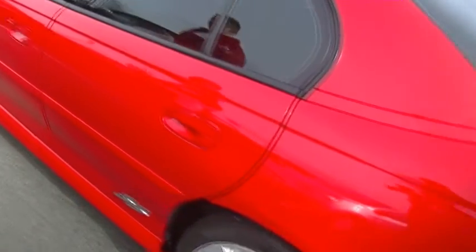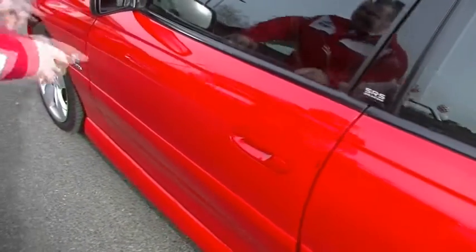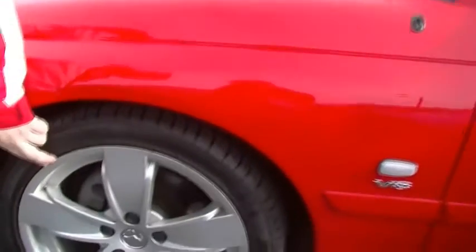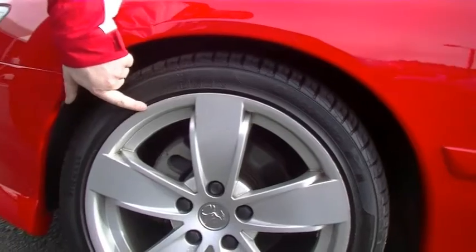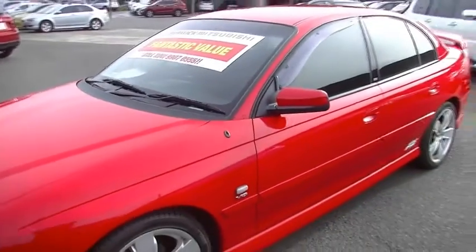Coming down the side of the vehicle, no signs of scratches, nicks, anything. On a car of this age, usually I'm talking about little bits here, nothing. This car presents so well. Weather shield, of course, on this side. Coming down to the last of the wheels, the tiniest of tiny rash here, and I'm being brutally picky at this point on this car, and a brilliant condition Pirelli tyre up the front. So around the exterior, as I said, simply the best SS Commodore you are going to find.